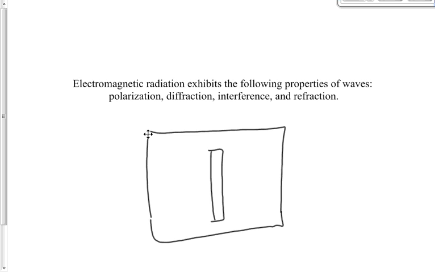But if that rope goes through this opening, there's only one component of that wave that's going to make it through. Okay, if you fling that rope horizontally like this, you can make a horizontal wave, but it's not going to go through there because you only have one vertical slit. If you fling it at an angle, you'll get a little bit of it going through, but only the Y component of it going through. If you fling it vertically, then it's all going to go through. We say that's polarized vertically. You only allow one component of the wave through. Does that make sense?